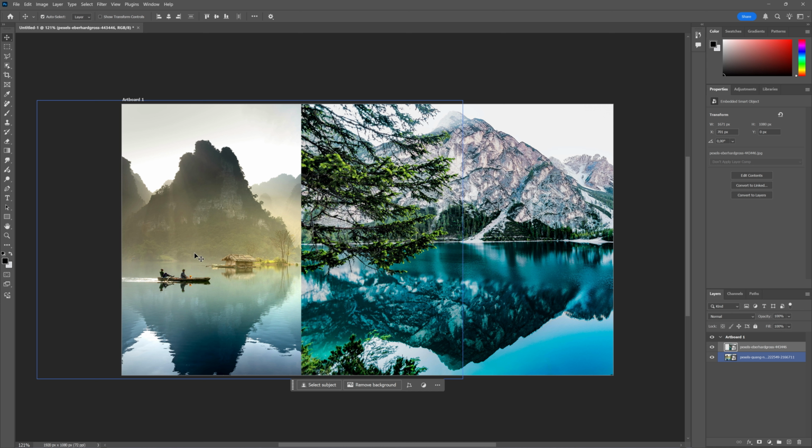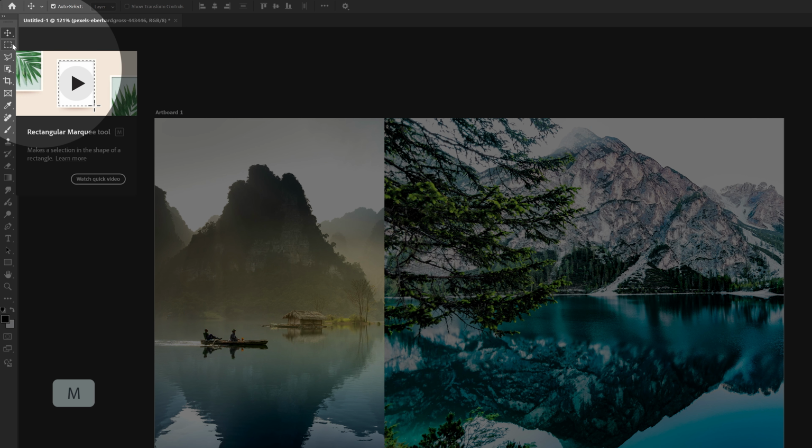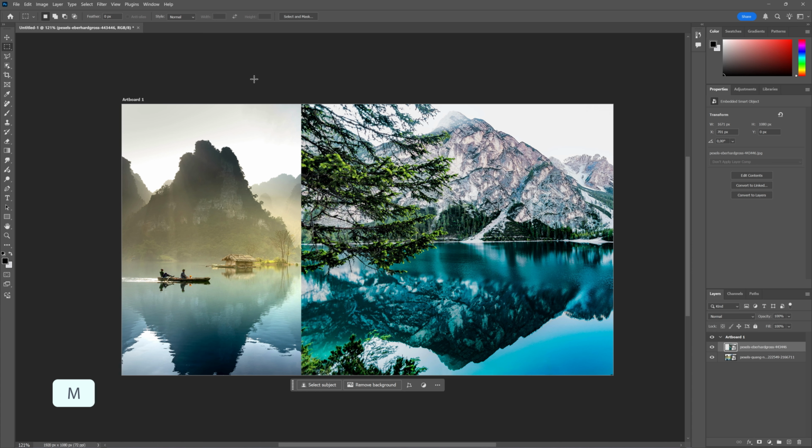And when you have both of your images you want to use, you have dragged them in, they are on top of each other, and there is an overlapping part, you can take your rectangular marquee tool and then make a selection on top of the point where they overlap and make the selection big enough, because the bigger the selection is, the better the merging of both pictures will be.